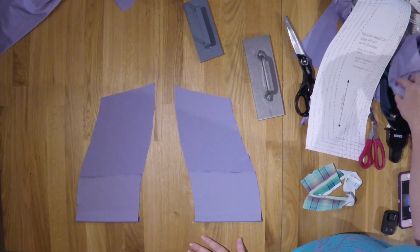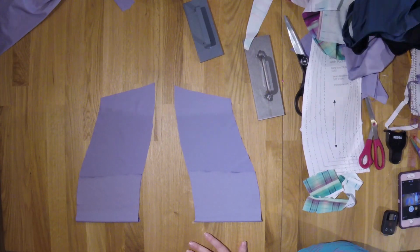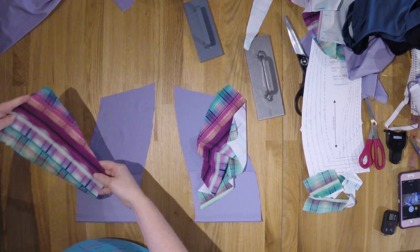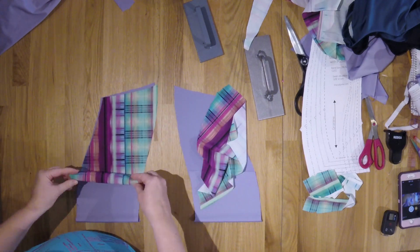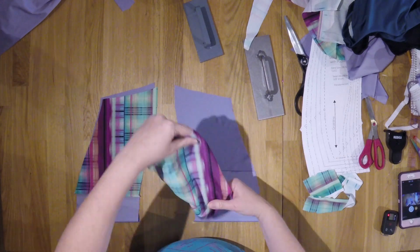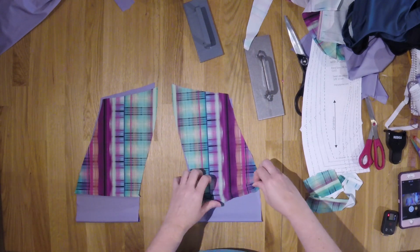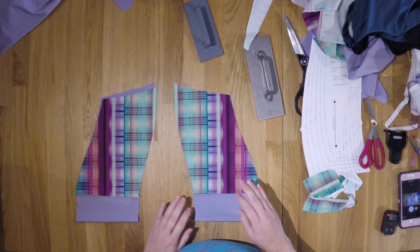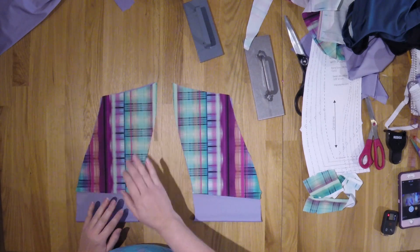Then when we actually get to it, where did my fancy little pieces go? This basically goes on top of it, folded down like this. And the way I laid them out, look, they're nice and symmetrical. And that'll be really pretty. You'll be able to get your hand in that pocket. So this is how these pieces are going to be lined up.